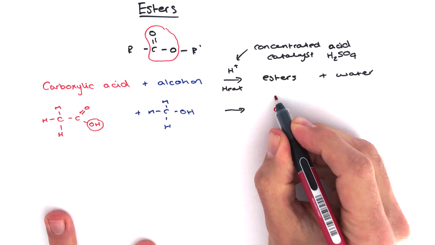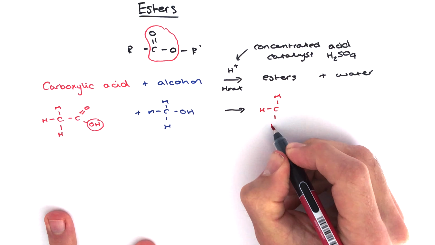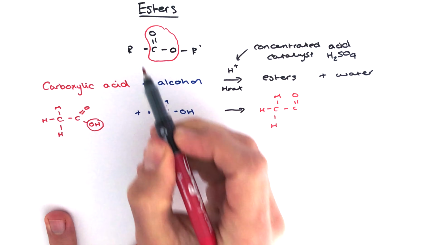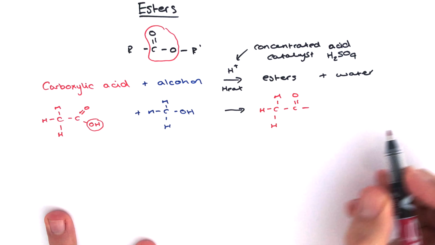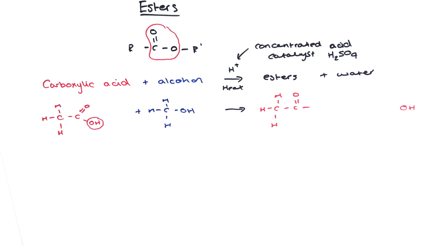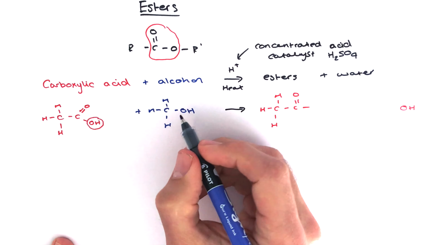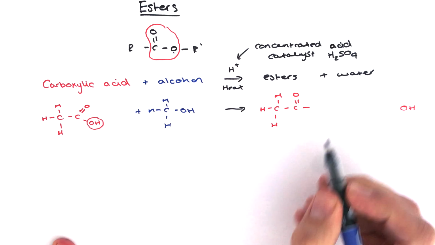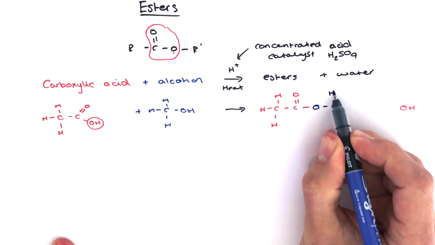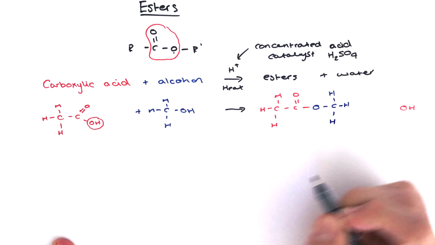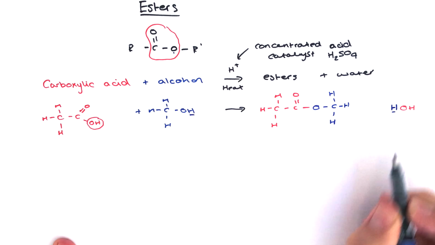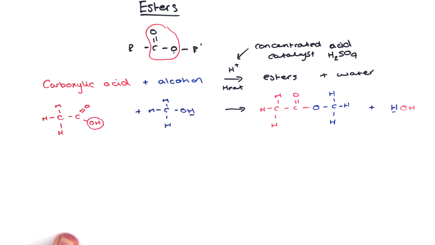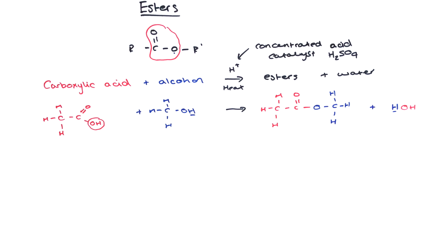So the first part of the ester is going to be made up of the carboxylic acid. So this is where the double bonded oxygen is going to come from in our carboxylic acid. This OH here has gone off to make water. And then what we've got left on the end here is the O. This O is the O here from the alcohol. And the CH3 group is stuck on to this end of the molecule. The extra hydrogen that was lost, this hydrogen, has gone on to make the water molecule on the other side. So that's an equation for the reaction of an alcohol and a carboxylic acid to form an ester.